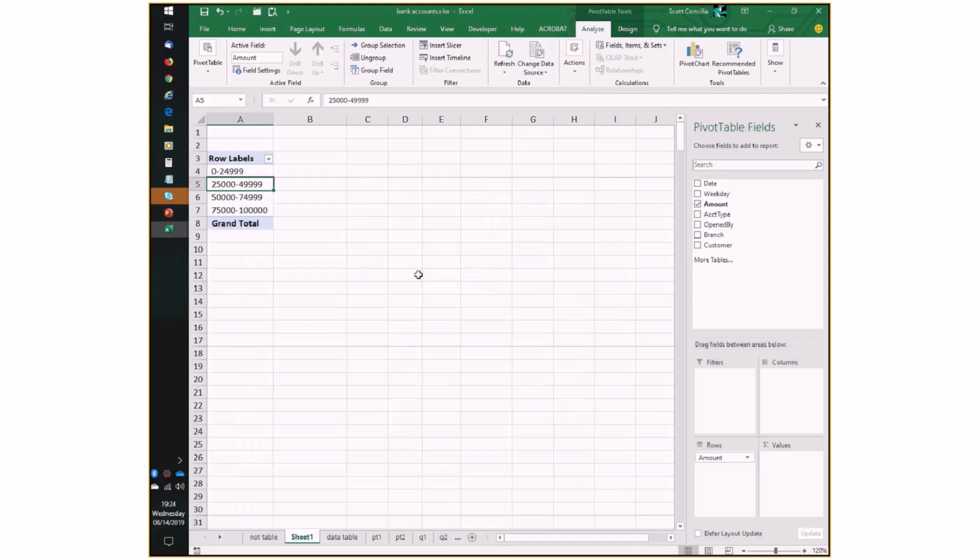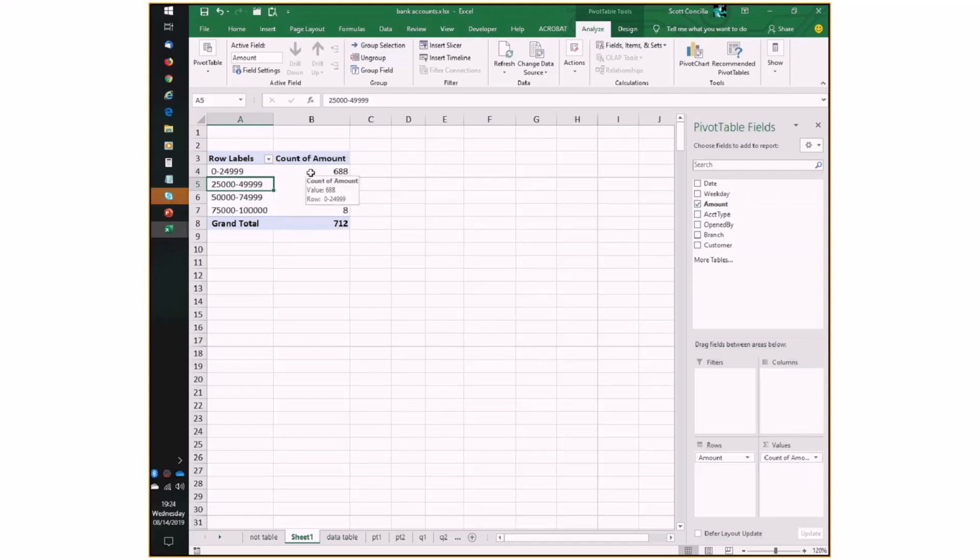Now I'm going to say okay, and look, now I get a series of numbers over here, the groupings. For some decent analysis, I can put amount back over here in the values again, and it's initially going to give me a count, which we can change.